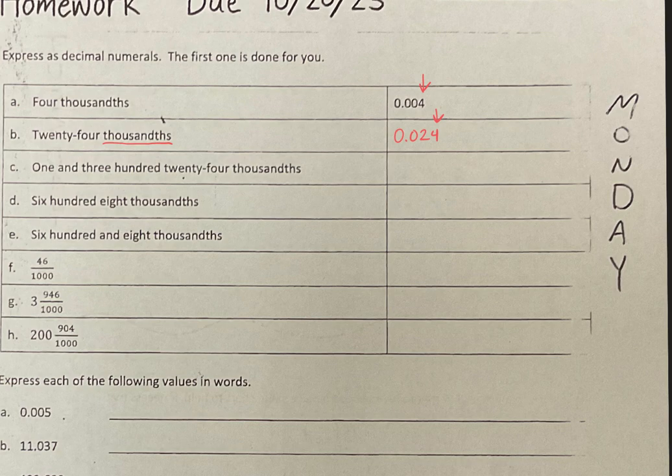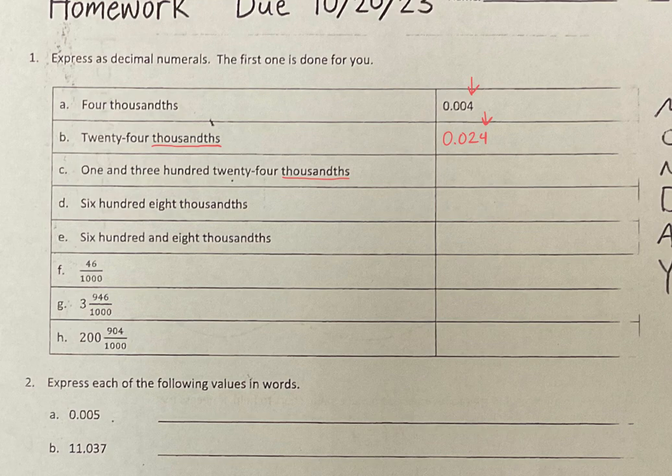Okay, let's look at one more. Let's look at C. It says 1 and 324 thousandths. So our last digit is going to be in the thousandths place, right? Now it says 1 and 324 thousandths. So when it says 1 and, whenever you see the word and, this should show you that that is where the decimal is going to be, okay? And so to the left of the decimal, we have a whole number 1. Oh, that's ugly. I'll try that again. A whole number 1, okay? And then we have 324 thousandths.